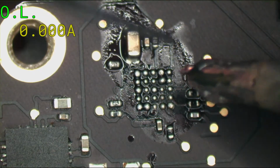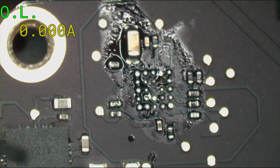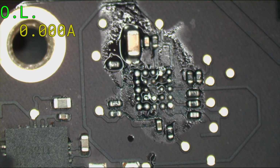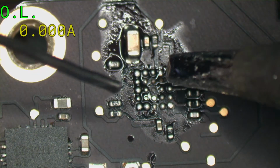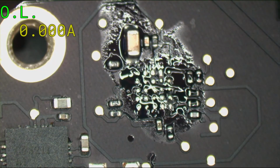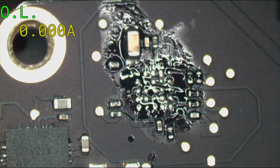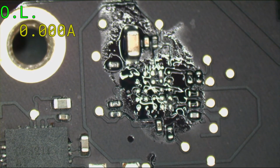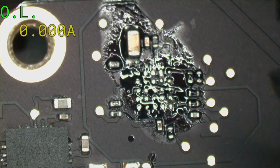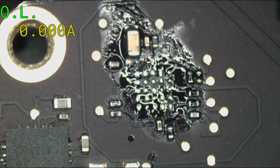I'll take some fresh solder. Oh god, this tip isn't that gross. Much better. Some fresh solder onto there. And I have no fume extraction. Now I have fume extraction. Okay. Wick. Wick, who's got the wick?